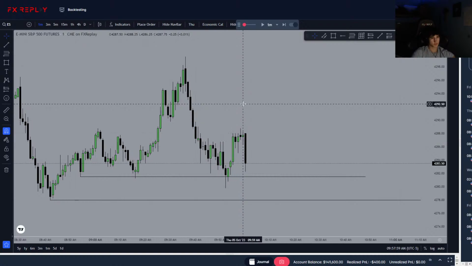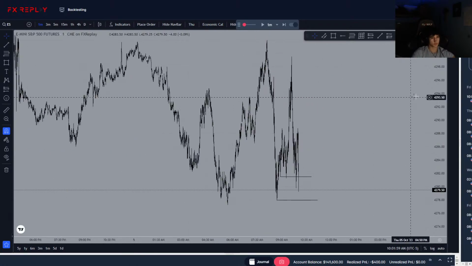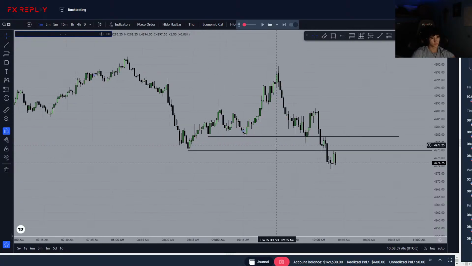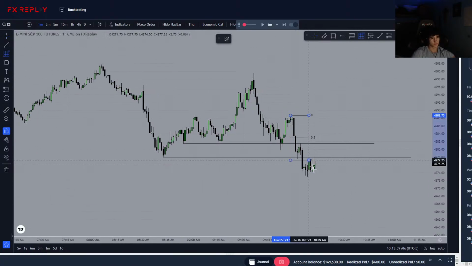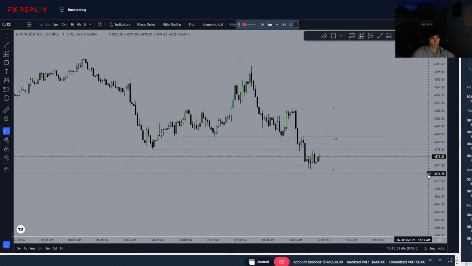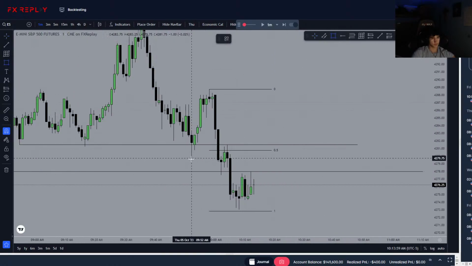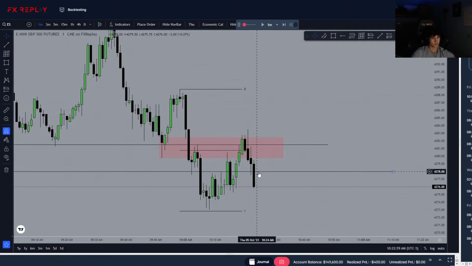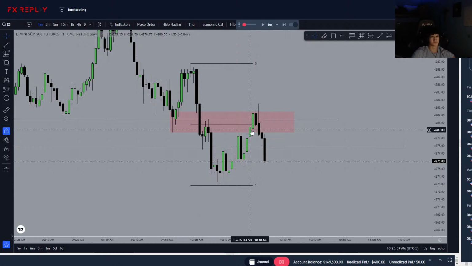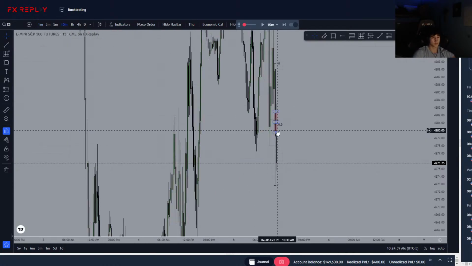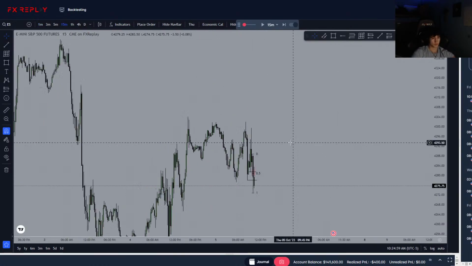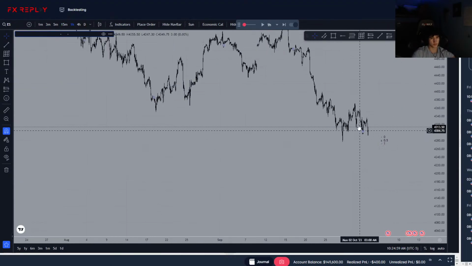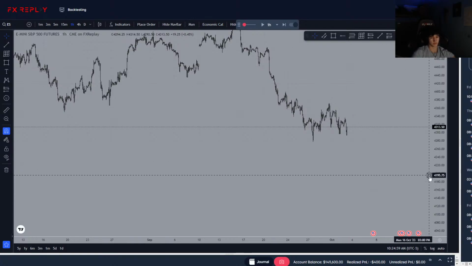These lows. I'm still pretty bearish, so I'm just gonna have to hold off a bit. Boom. Now we already tapped back into this mitigation block, so we can push through it now, or hold up. No, we're definitely bearish. Yeah, we're most definitely still bearish. Short-term retracements, but yeah, we're definitely going lower still.